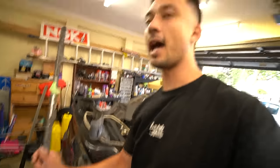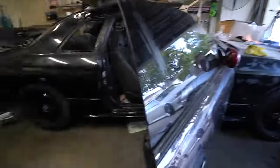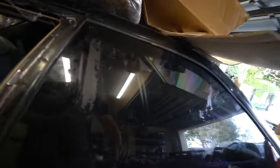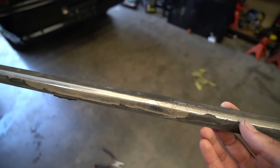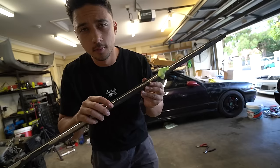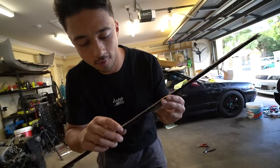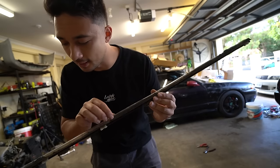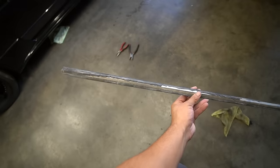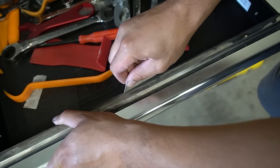Now on to the next problem — we have these seals right here and they are absolutely destroyed. Luckily we have two Skylines so we can show what they're supposed to look like — this one is all black and mint, whereas the other one has the plastic peeling back and all the metal is exposed. My plan is to take off all this plastic with a razor, since I can't just peel it off as it seals against the door, and then paint over it. Ideally you'd just replace the trim, but we're going to work with what we have.